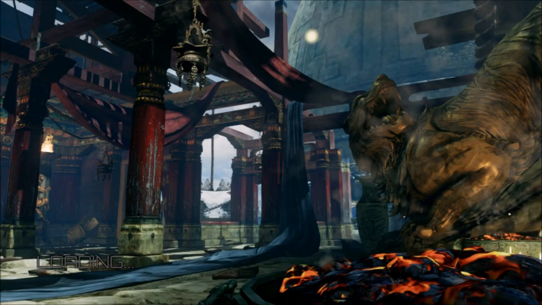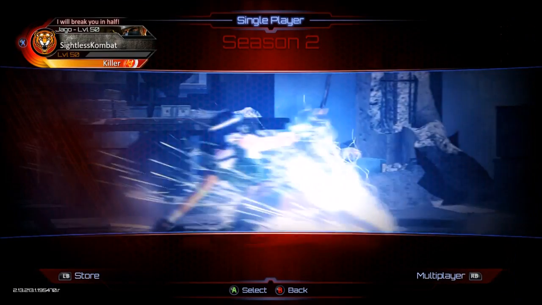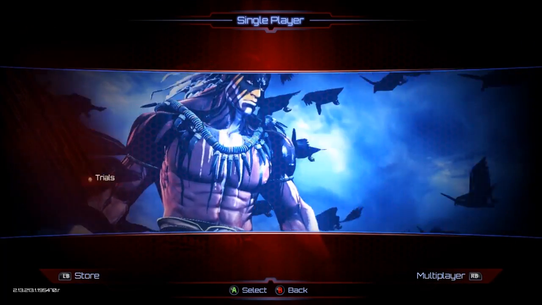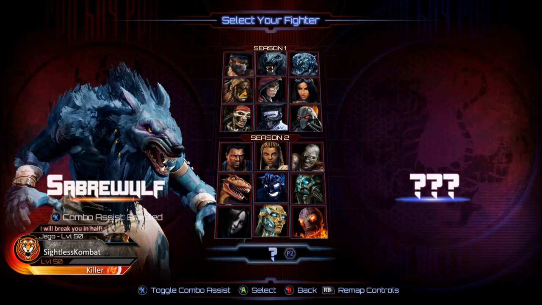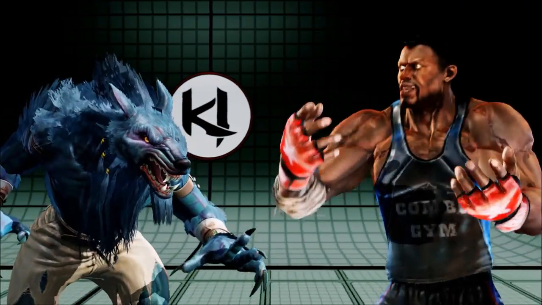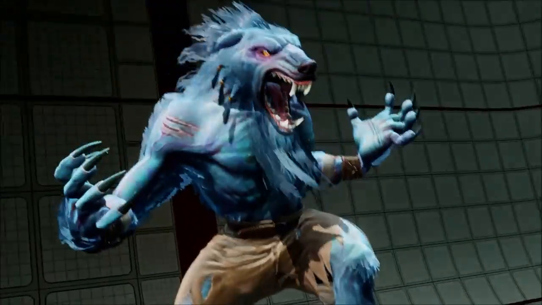Oh, I should have shown you KV. Give me 1 second. I'm going to show you KV with Sabrewolf because that's probably the best idea, because Sabrewolf is a good example of where the KV can easily be heard normally. Sabrewolf versus TJ. Okay. We'll go with that. I'm going to skip this.